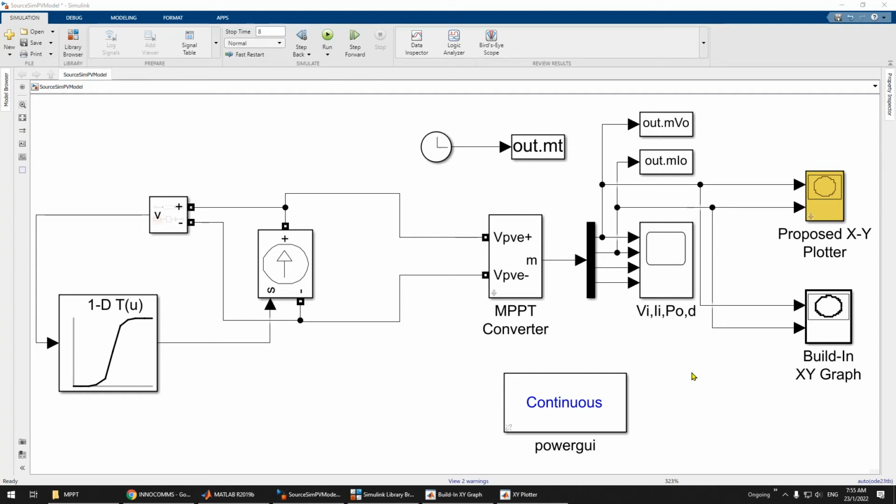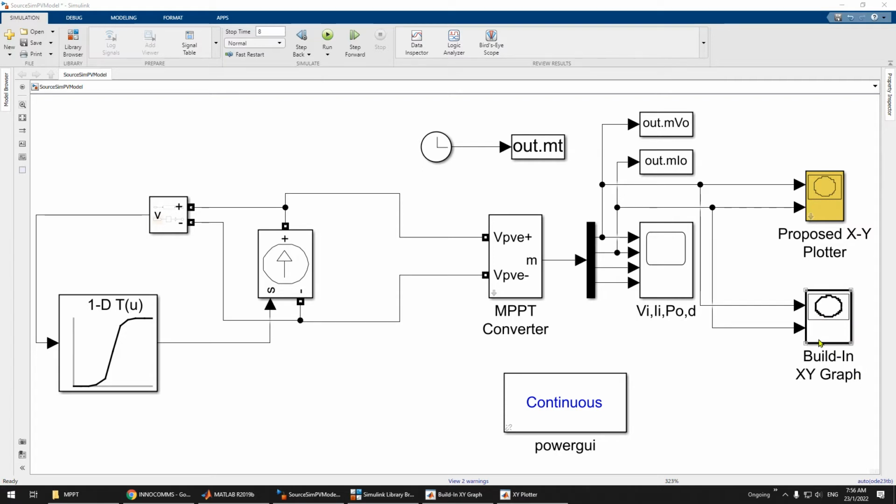Okay, hello, welcome. So if you can see here, this is a simulation of the PV photovoltaic MPPT converter using particle swarm optimization or PSO. When it comes to simulating this, usually we simulate it after completion. We plot the IV characteristic curve to obtain the operation, to look at the operation.